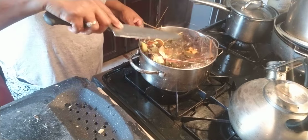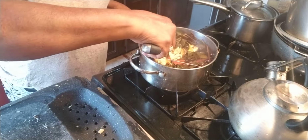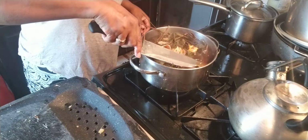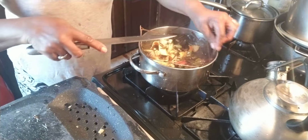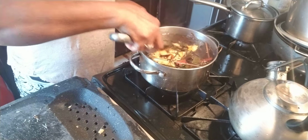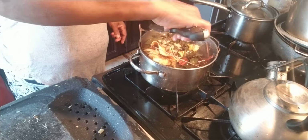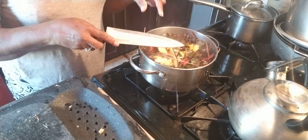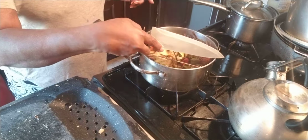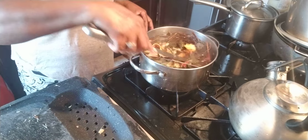You notice that the water is changing color, it's getting dark. The camphor is very good, as I said before. The daisy, you'll be surprised to see all the cold that you've got in your body. This is what I'm accustomed to using back home in Guyana, for colds. Now you can't drink this too strong. Some people's immune system is not strong enough for certain things. So when you're drinking this as tea, I would advise that you use about half of this amount of bush water and mix it with some ordinary hot water just to stretch it out. All right, but no milk, especially if you've got a heavy cold.